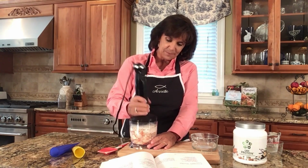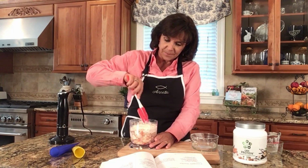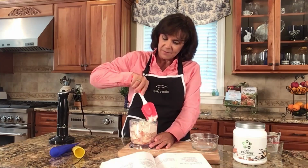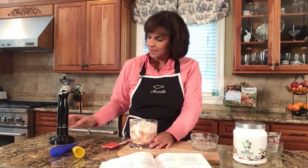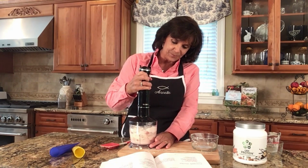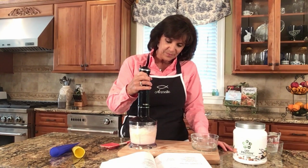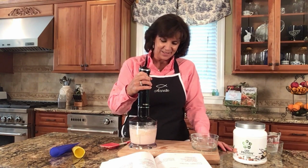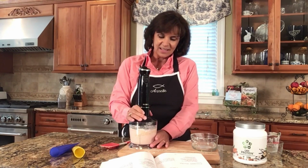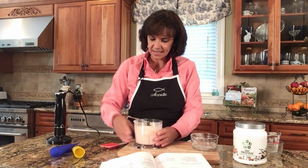See if I can line this up. I might have it a little bit too full here. See if I can fix this a little bit. I love it when I can just use this small handy food processor for making just about everything. All right. That's not totally done, but we're going to go ahead and just take a look, and you can see it's already blending nicely.